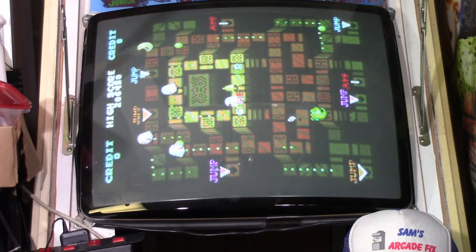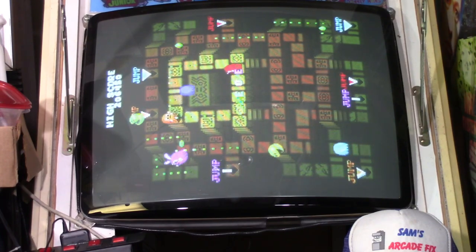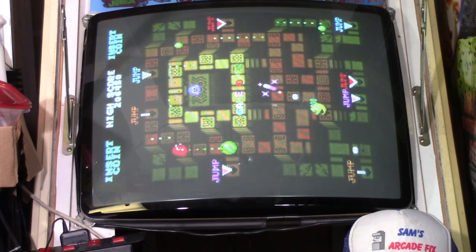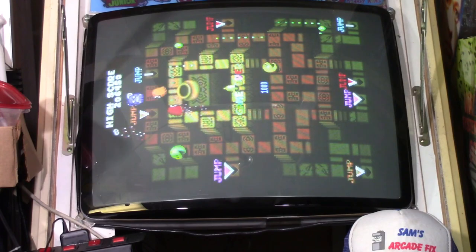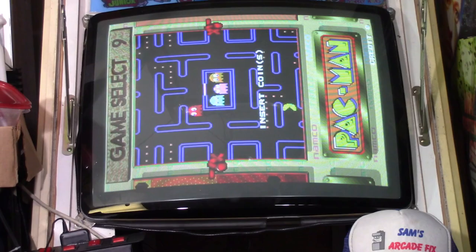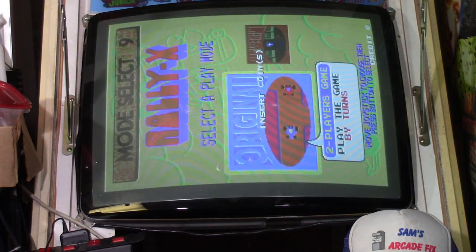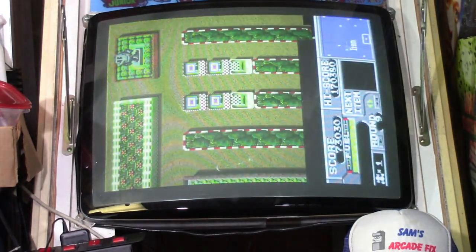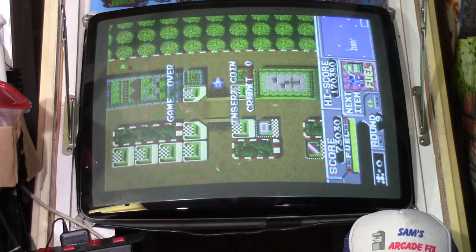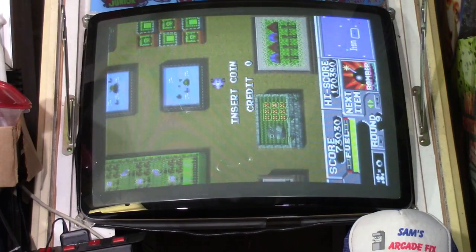Now you could probably tweak the monitor a little bit, but it is already tweaked for the other games. So that's the thing about having a JAMA cabinet where you change boards. Not all games are exactly the same as far as the position of the game on the screen and the color adjustments and all that stuff. So that's what kind of makes putting a multi-switcher in one of these sometimes can be a bummer, because some games just don't play nice together, but that's another subject. Yeah, this is looking good.